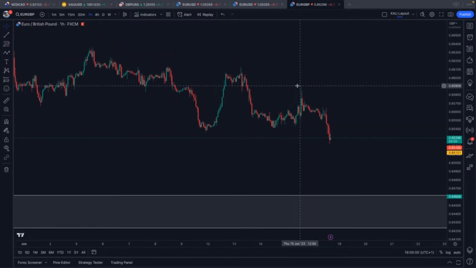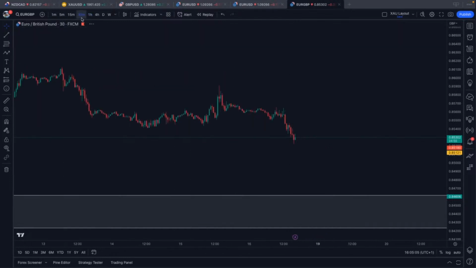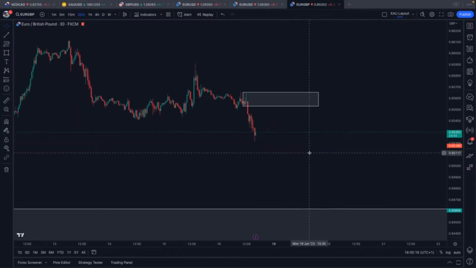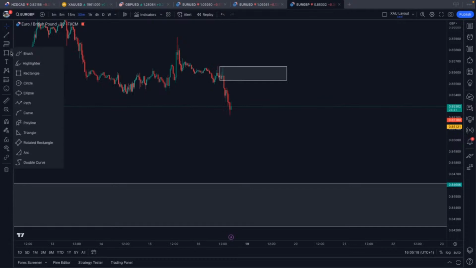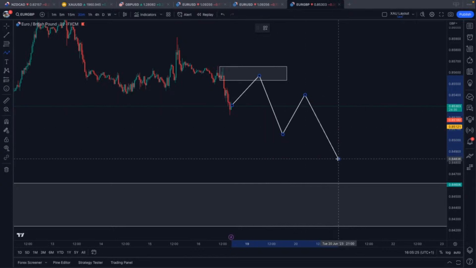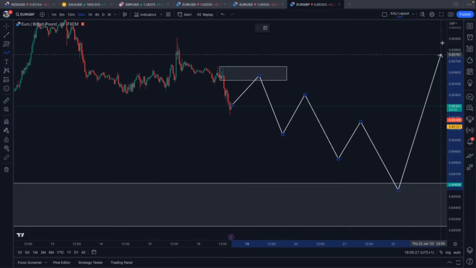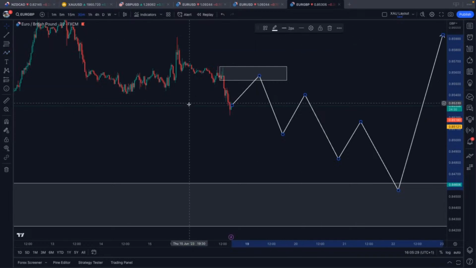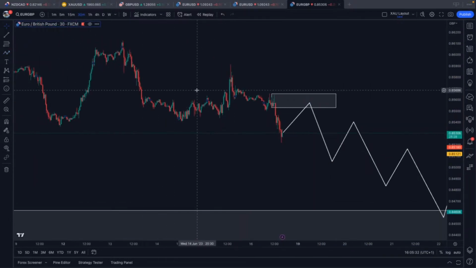So price has come to tap into this, so that's fine. So that's cleared all of that. So price has left this unmitigated. So here's a position right here. We could have a trade very soon on this market, right there. I want to see price trade into this. Let me get a path tool out for you. Trade into this and then trade us down. Obviously, we can probably expect more bearishness like this. Trade us down, and then an accumulation state price to trade us up. But that's still following that bearish structure.